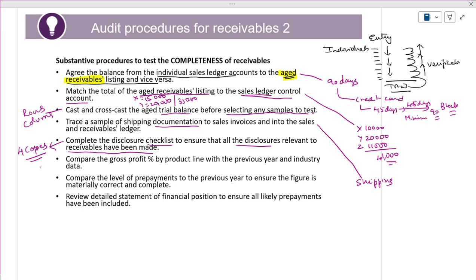This is what we have to make. When we are sending the things, you should know whether we have taken all the documents into consideration. In some cases, what will happen if there is any analytical procedure? That's what I told you. Either you are comparing gross profit by product line, or we will compare with the previous year, or we are comparing with the industry. Why do we calculate gross profit? Any idea?